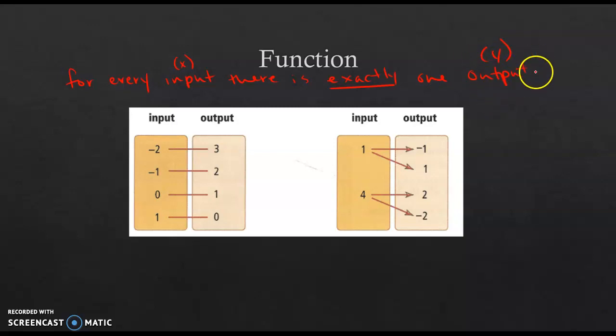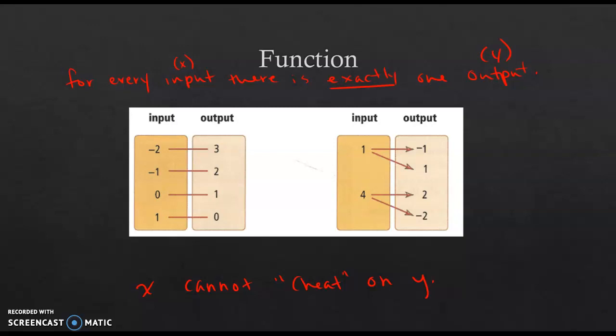All right, and so another way that I say this is that x cannot cheat on y. So what that means is each of our x values should only map, if we're doing a mapping, to one y value. But if we're looking at a table, we should only see our x values in that table once for it to be a function. If we're looking at our graph, for every x value, I should only have one place in our graph where there's a y value for that x value.